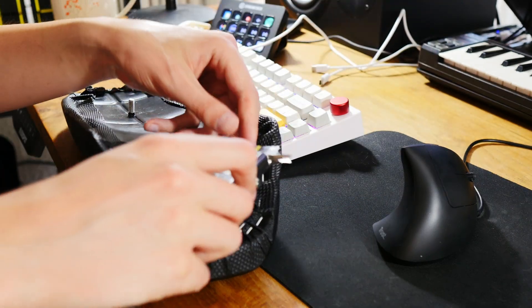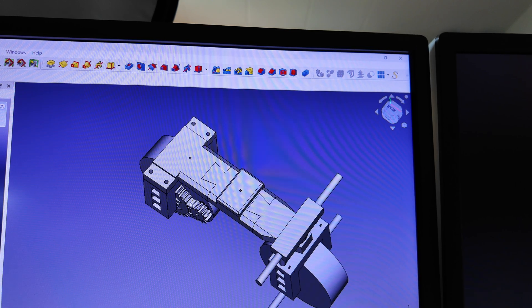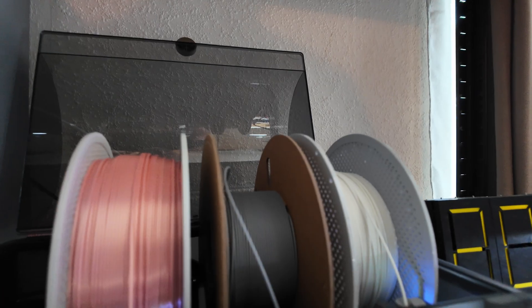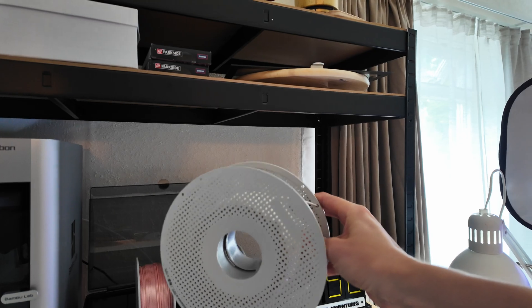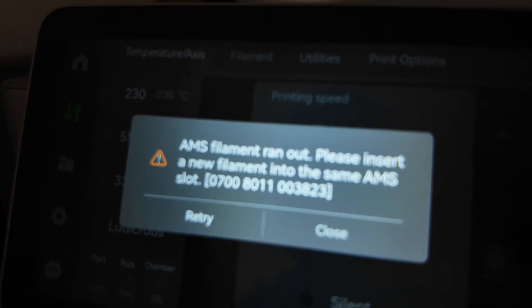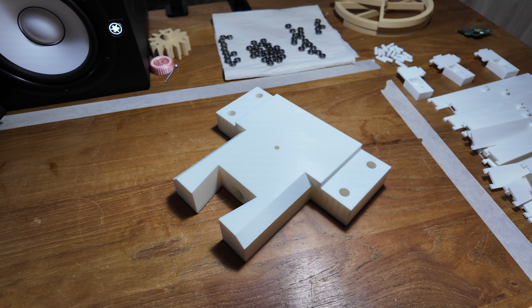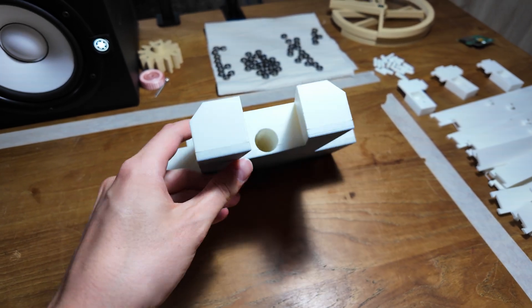For this mini bike there's a huge part we need - the part that contains the saddle and is basically the largest part of the frame. There are three parts to this print and they need to be really strong. I want to clear out some filament spools I still have, so I put in the spool with very little filament left. I have pizza on the way and I want this thing to hurry up, so I'm putting it on ludicrous mode. As the filament ran out, I inserted a new filament. Wow - this must be the biggest part I've ever printed, using a few spools.